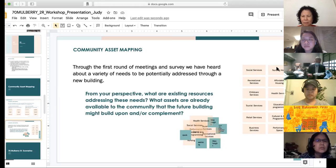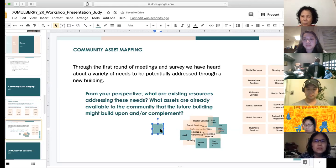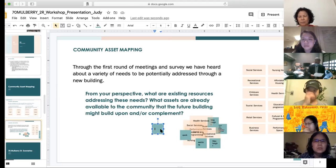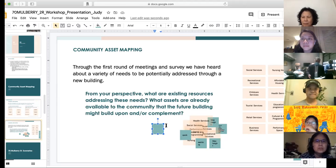I have a jewelry store in Chinatown, Golden J Jewelry, since 1971. Having stayed in Chinatown for many years, we know the building has not been used or lived in for 30 years. Now we have the chance to get the mayor's funding of $80 million to rebuild the building. That's great news for our community, and it's so important for our Chinatown area to develop the next generation.